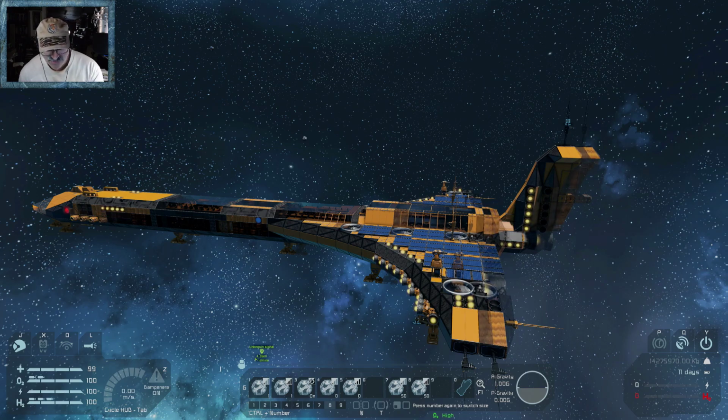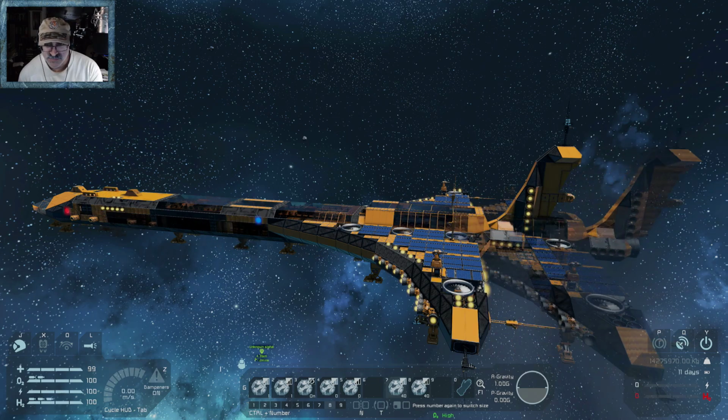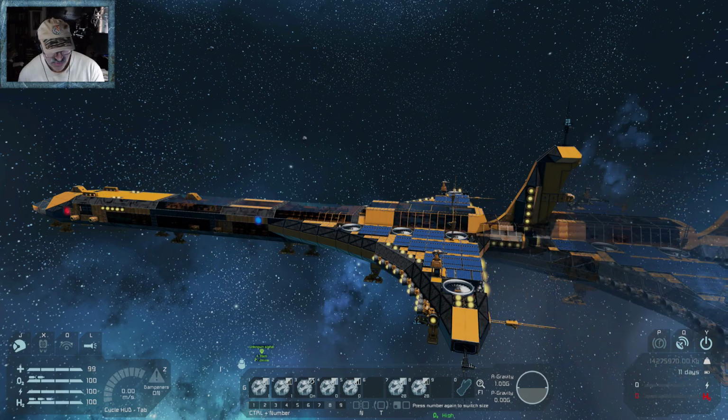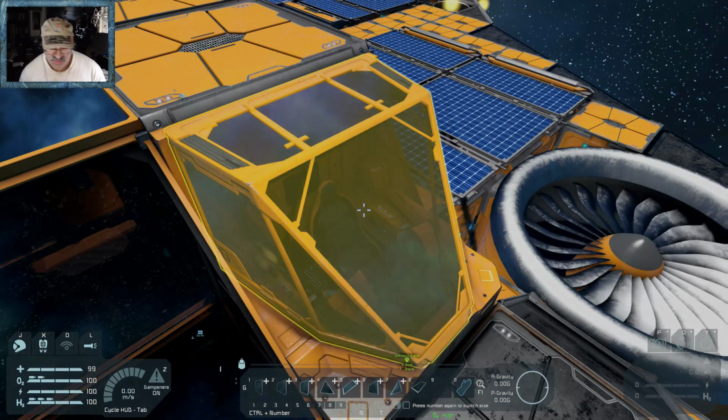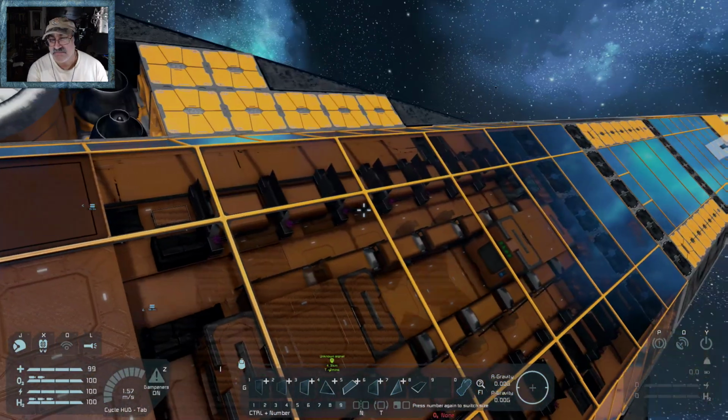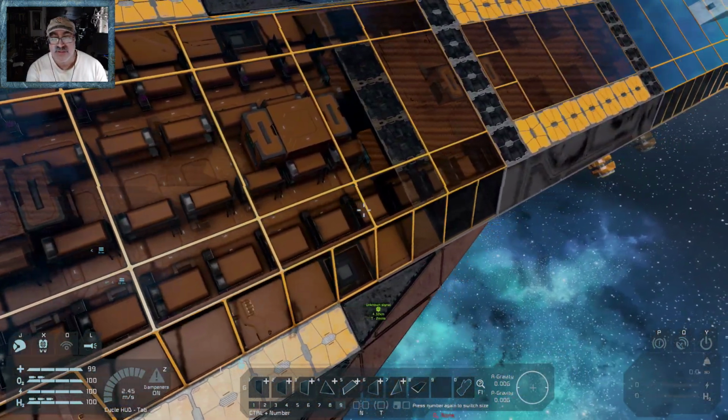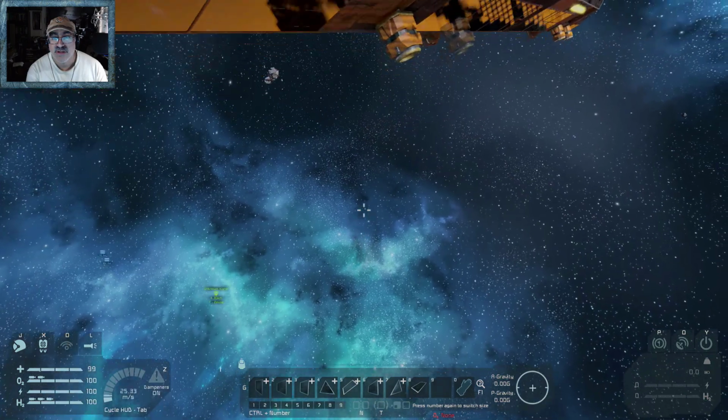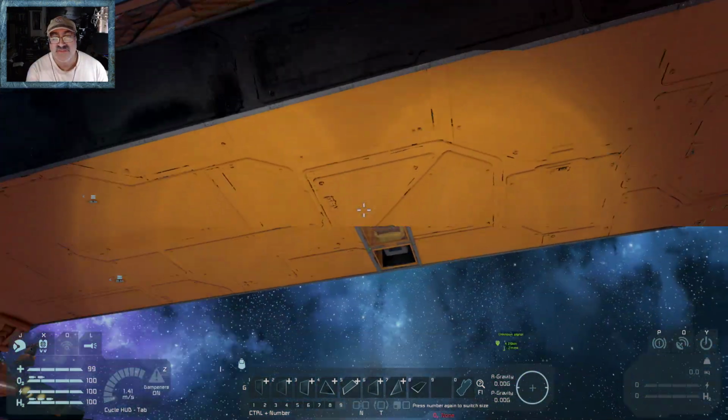But all right, so oops, who knew? Why is it so far off? I don't know. I don't know how it picks what the center or anything is. That is really kind of frustrating.